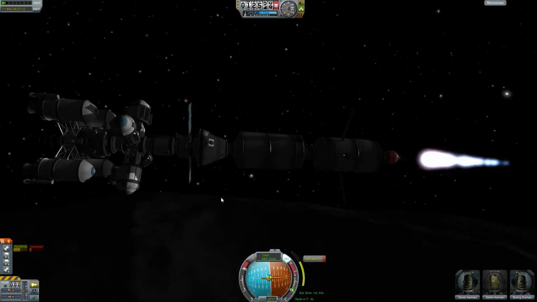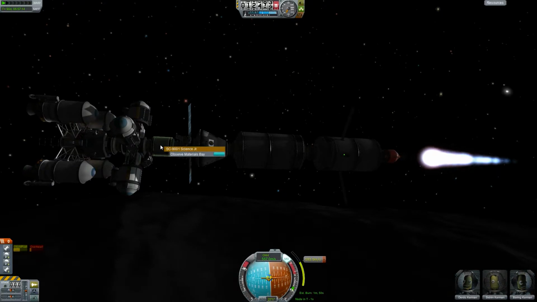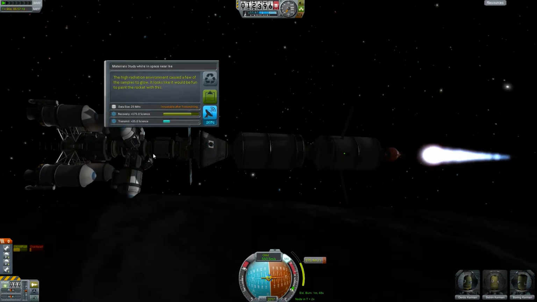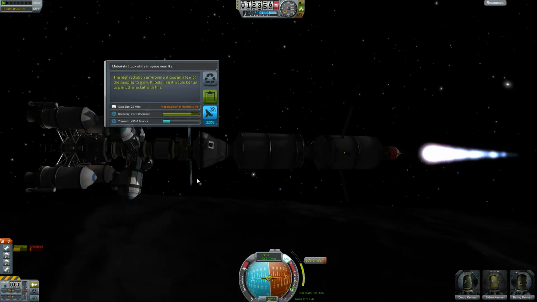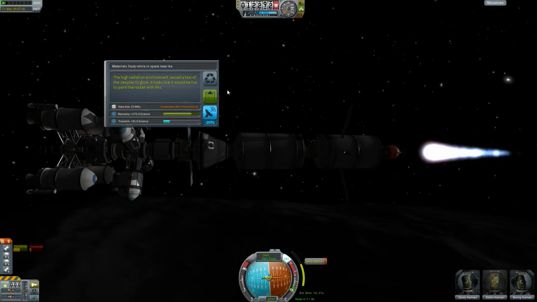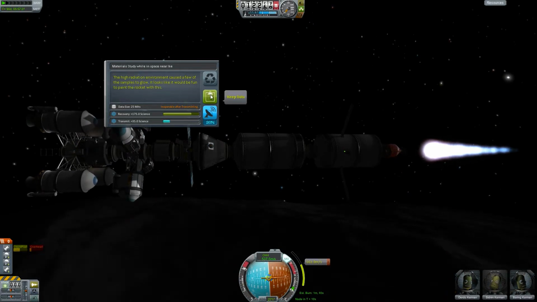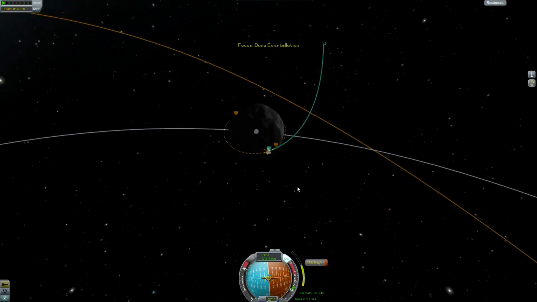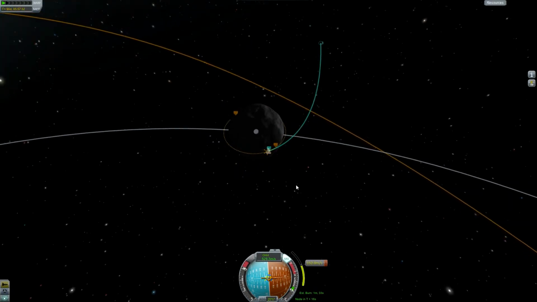And then I'd like to observe the materials bay. Okay, the high radiation environment caused a few of the samples to glow. It looks like it would be fun to paint the rockets with this. Very nice, 175 science. Let's keep it. And we are still doing our burn.